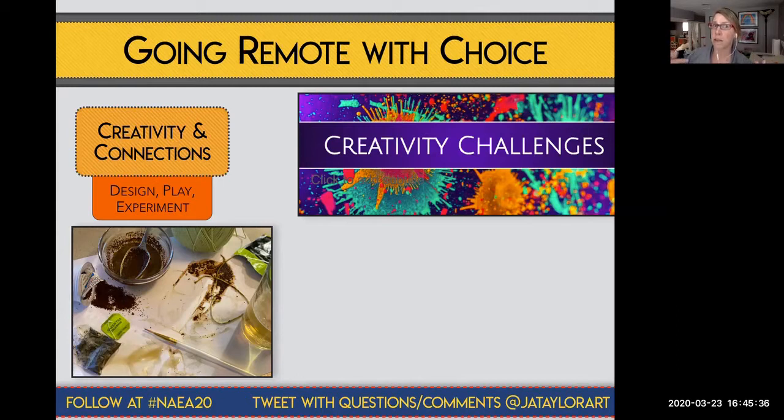I also think that if a student is going to be moving into anything in their life, creativity is going to help them. So again, that goes back to my goal of trying to make sure that my students are developed as artists, whether they move up or in some other capacity in their life.